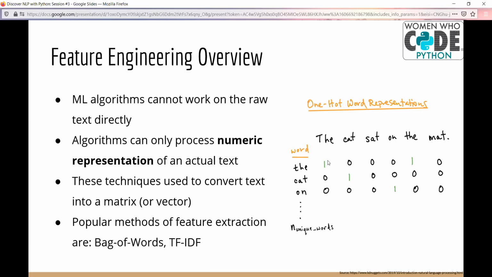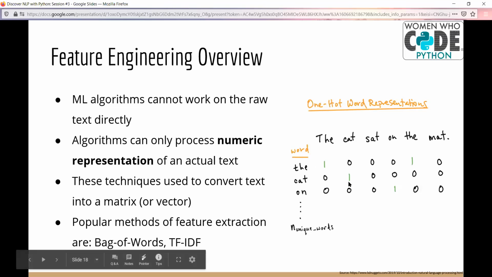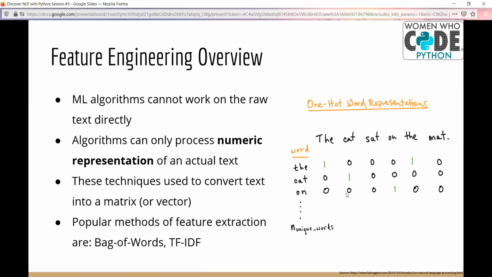So as you can see on the right hand side, this is one example. So this is the sentence, the cat sat on the mat, and we are providing 1 and 0 labels according to the word present in a column. So for each word, there is a separate column. So for the, we have this column, and the is present. So we are going to put 1 and 0 elsewhere. Similarly, for cat, we are going to put 1 where cat is present and 0 elsewhere. So in this form, we are going to prepare the matrix, and this would convert the sentence in the textual form to the numerical form. And this would be easy to process by the algorithm.